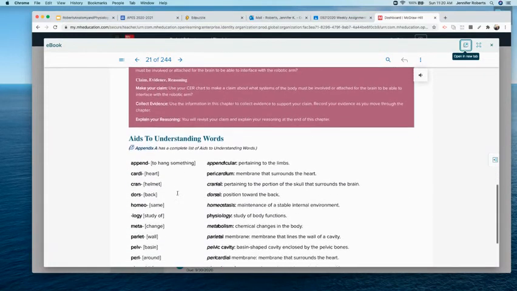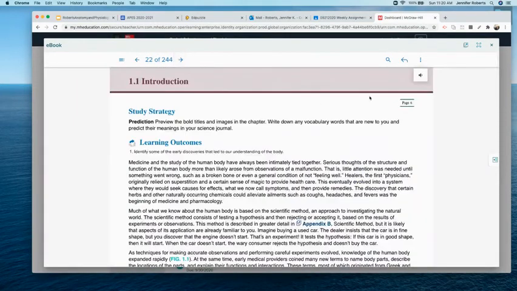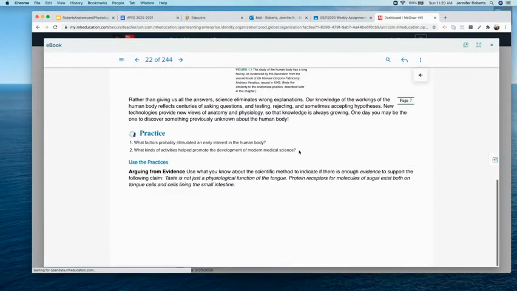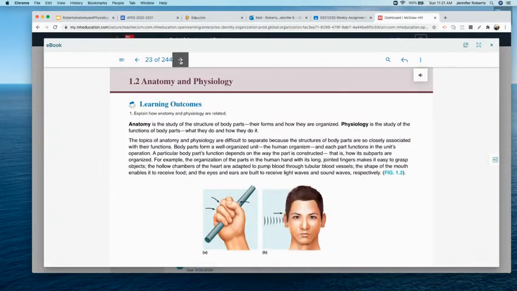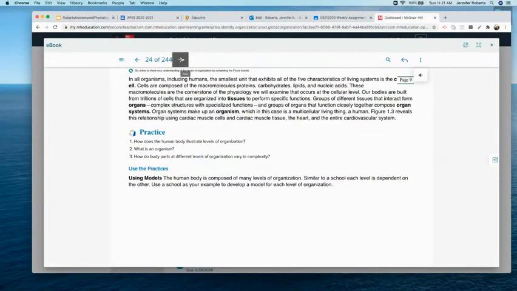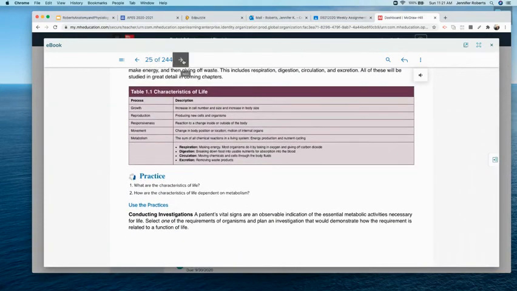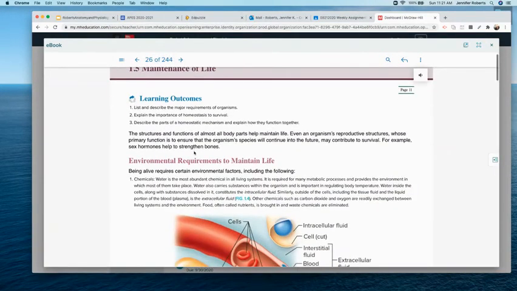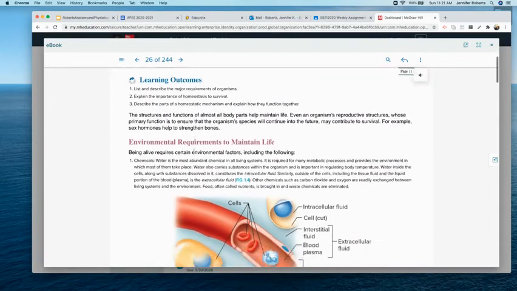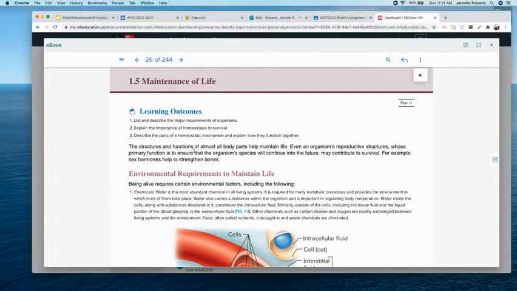All right, so if I scroll through here and then I go to my next page, I need to look at these to find the actual pages for the different references that I've been giving you. So there should be one. There's the levels of organization that we were studying last week. Here's the characteristics of life that we did. And this is where we're moving into now, maintenance of life and homeostasis. This is what I'm asking you on the weekly agenda to take notes on for a lab background section.